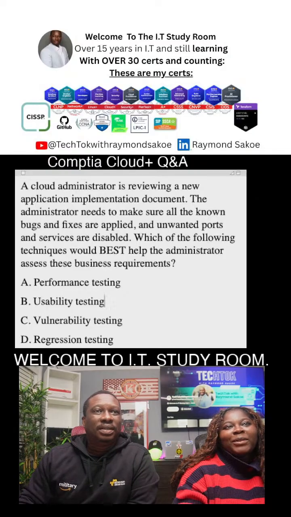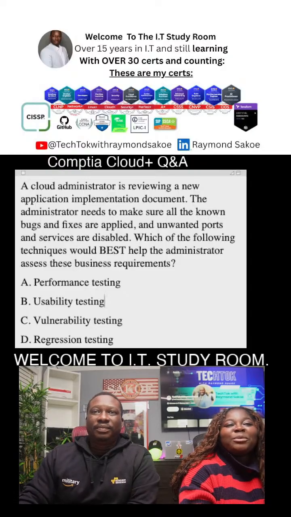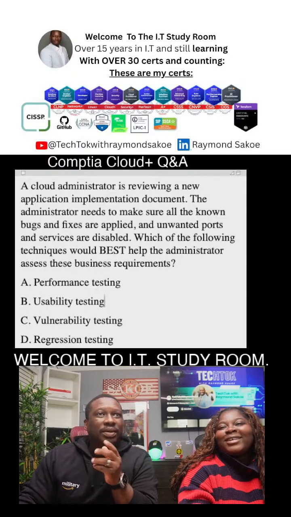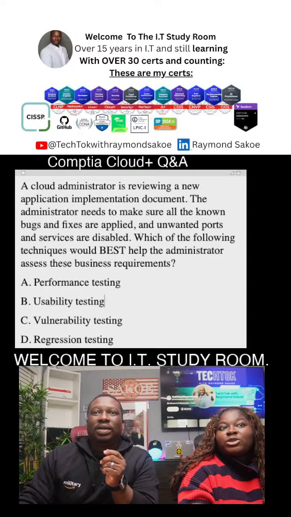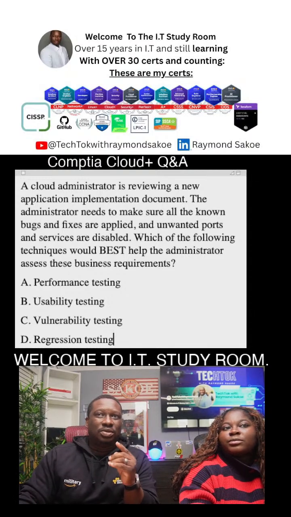Right. CISSP. Yeah. Okay. How's AI going? Every day I'm gonna ask you this at this point. Yeah. Do we have anything else? Oh yeah, there's a lot of different choices. So we have D. It was D. Mm-hmm. So D is regression testing, and that's what we saw on the previous question, right?